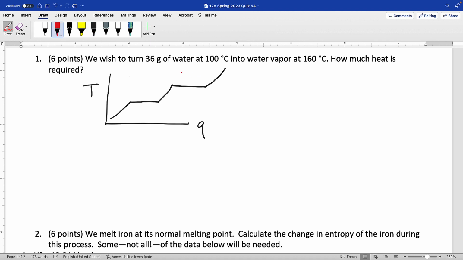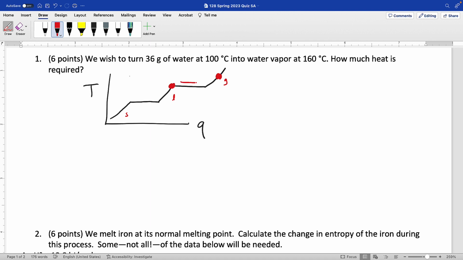Well, we have water at 100 degrees C. So if we label this as solid, liquid, and gas, we're already at the temperature where gas and liquid are at equilibrium, but we only have water, so we're here. It's our starting point. Now we're going to make water vapor, and when we boil the water, it's going to boil and be water vapor at 100 degrees C, and then we're going to have to heat that water vapor up to some new temperature, so we're going to end up here.